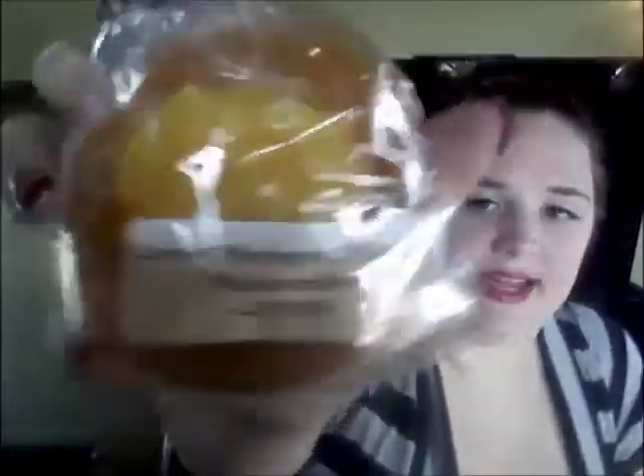I got a little pie in lemon meringue and toasted marshmallow. And these are so cute. They're about 3 ounces and they were $3.75. So they were a little bit more than even a 4 ounce bag, but I just love how cute these little things are. The filling is lemon meringue and the outside, like the crust part, is toasted marshmallow.